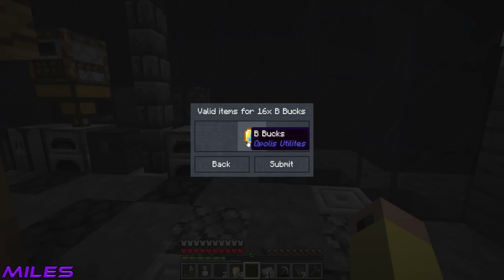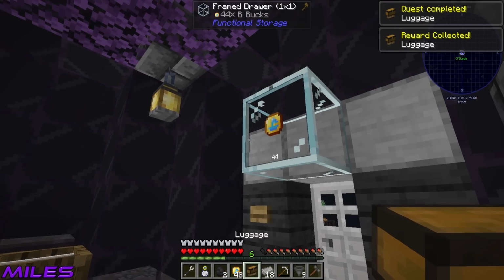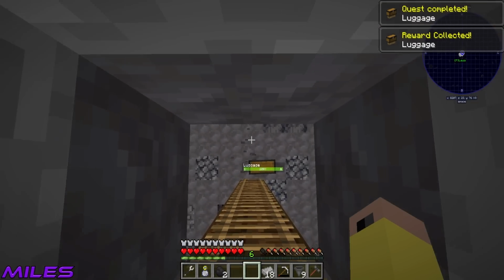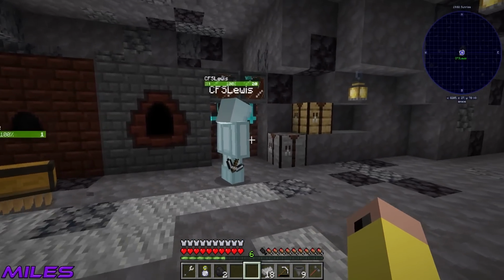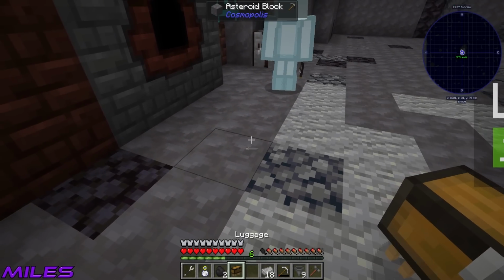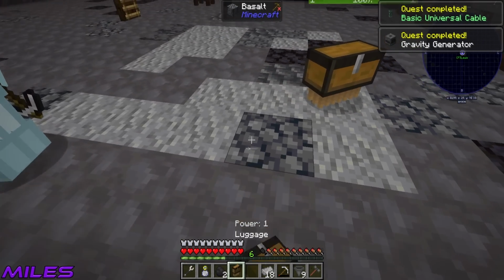Wait. No questline? Oh, I need to actually get some cable there. But why does it want us to use mechanism cable? Any reason why? Or they just think it's better? That's my question. Boom. There we go. Lovely stuff. And can we make this easily?